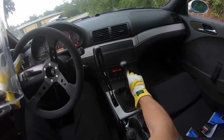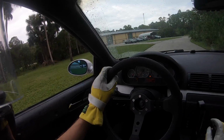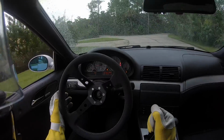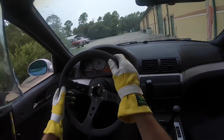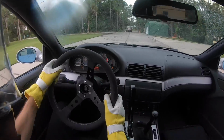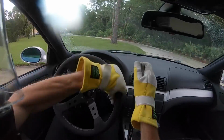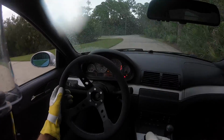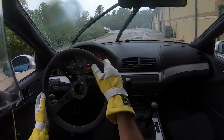Oh, I'm probably losing some horsepower because I got the air on. All right, let's try it now. Probably gonna be that much faster. My big angle. Ooh, that felt good. Careful of the wet spot. This thing's fun.